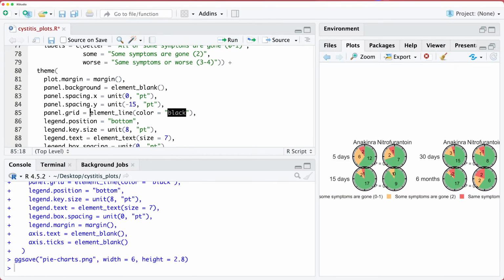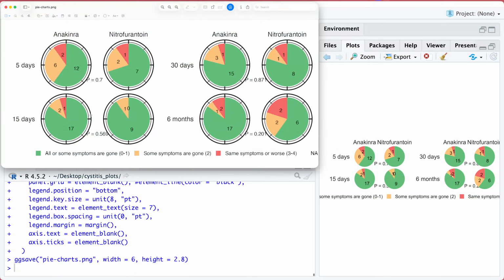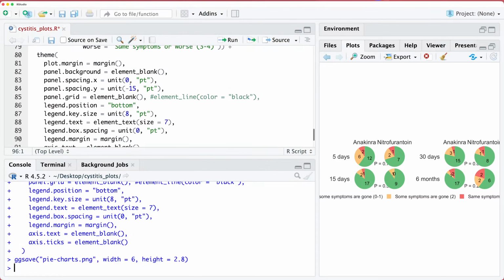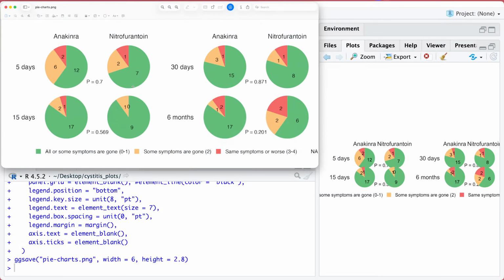And this is a bit hacky, but I don't want to spend too much time messing on something that I think is not great. Let's maybe, again, shrink the panel spacing. Let's go back up to, say, 20. That brings that closer together.